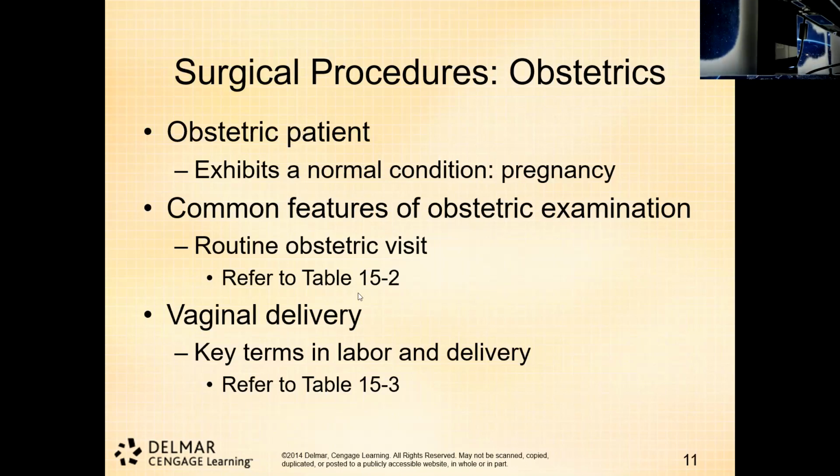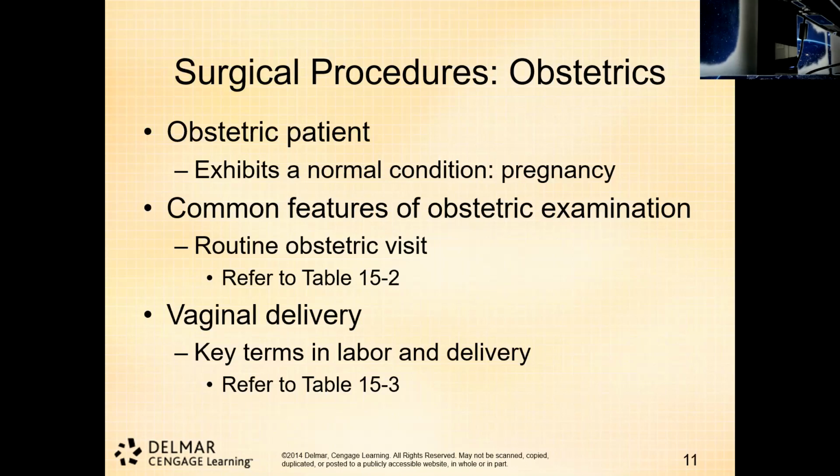If everything goes well, the patient goes into stage 1 and stage 2, and they can have a normal delivery, which could be a vaginal delivery. And if for some reason something goes in a different direction, we have to look at a different alternative. It might not be a vaginal delivery anymore. It could be a cesarean section, and it could be considered an emergency procedure.